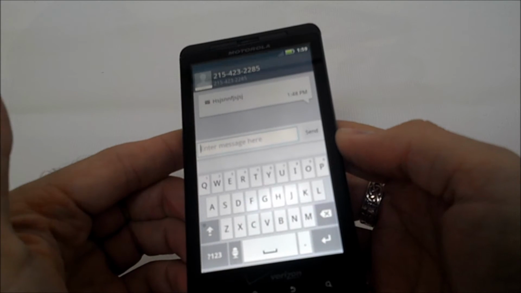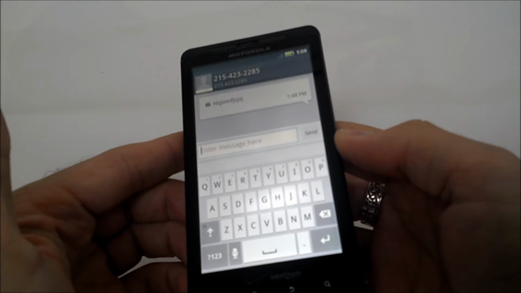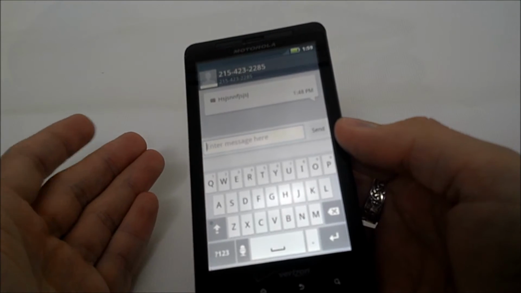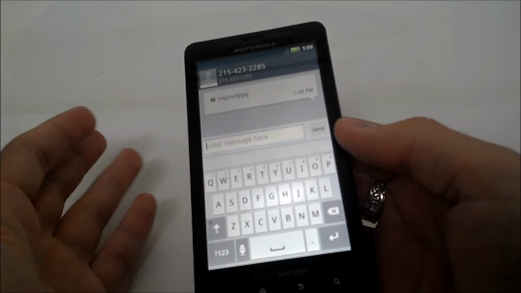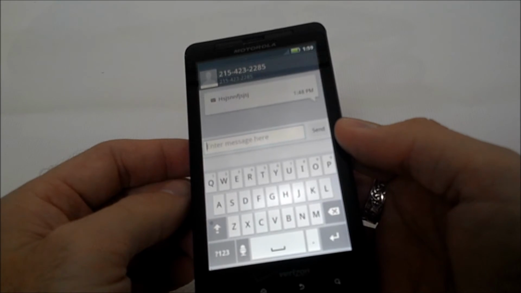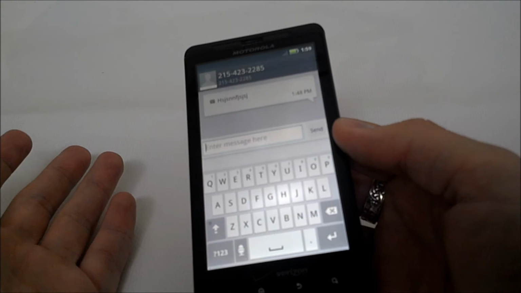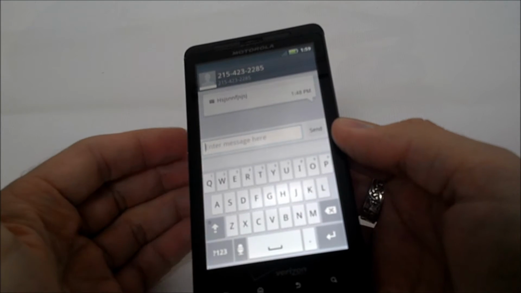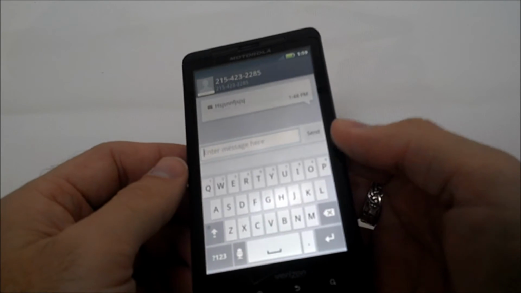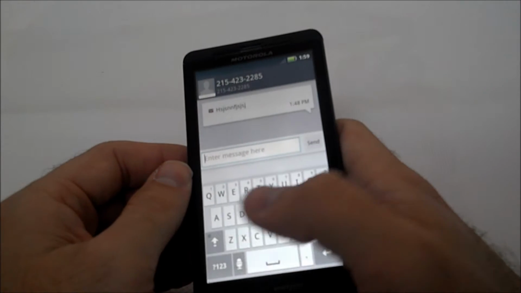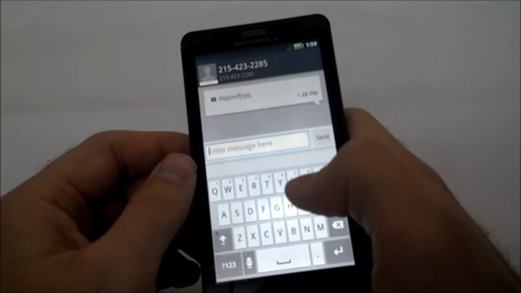What's cool about Android devices is that they're highly customizable. You can download an app on the Google Play or Marketplace, depending on what you want to call it, and get a customized keyboard. They come in different colors, functionalities. Some of them look completely different, while others are just, you know, different colored versions of this. But we're just going to stick to the basic one on this one.